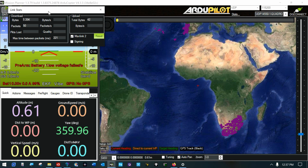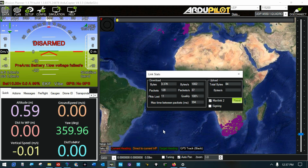Real quick, let's come back and look at the stats on my Mavlink connection. It says it's 91% there. It's 100 now. Here's some lost packets. So I think that connection can be improved. Up here, I'd like to see the bytes per second a little higher. 1K, it's borderline for me right now. I think it is flyable.